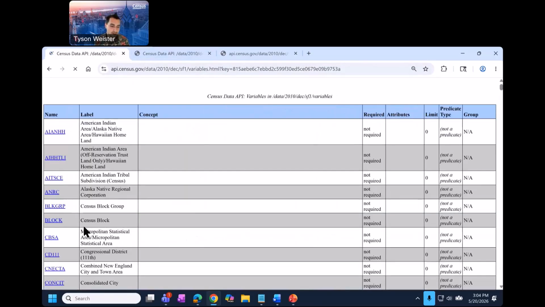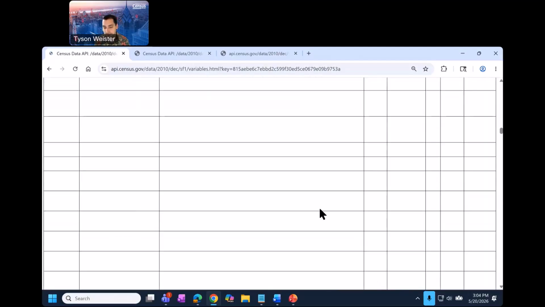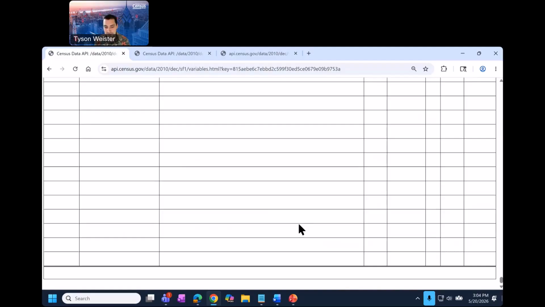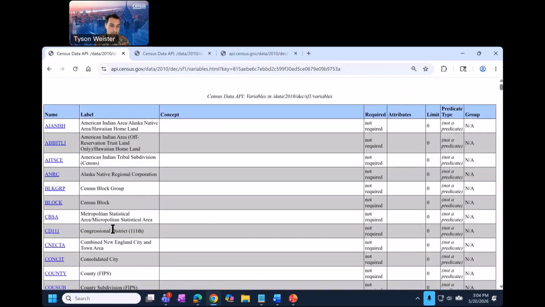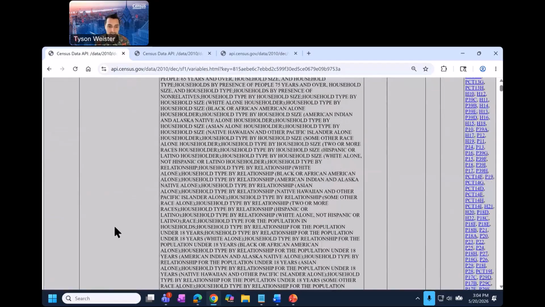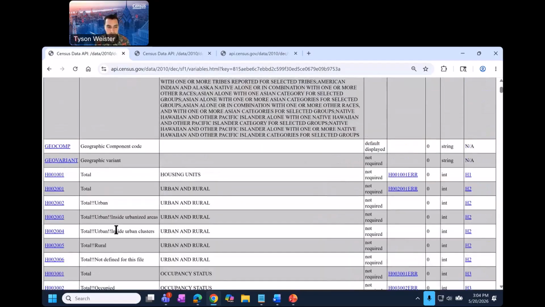It gives you a list of all of the different variables for this data set. They are in alphabetical order. And there's a lot of them. So 9,000 exactly, to be precise. And this is where, because there are so many different variables for different decennial census and American Community Survey data sets, rather than a readable title for this variable, it's code-based. So they are based on a naming convention from the underlying data tables that they come from.